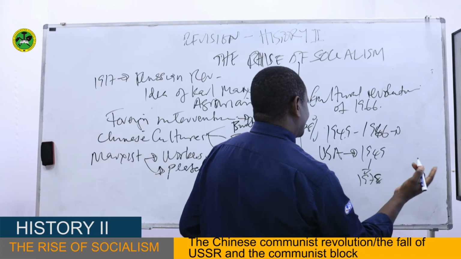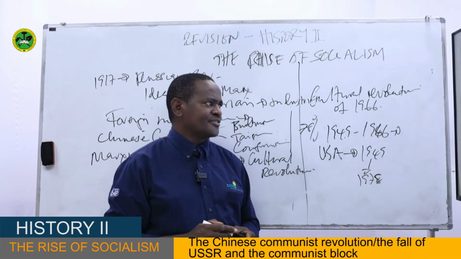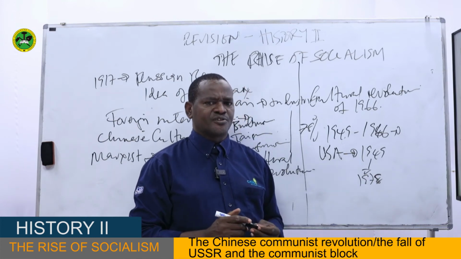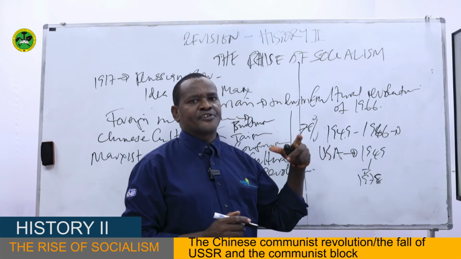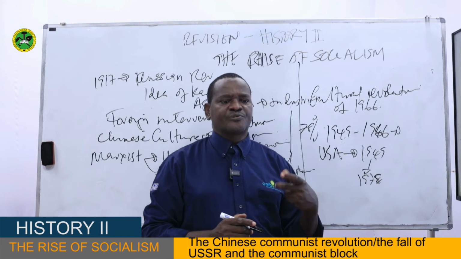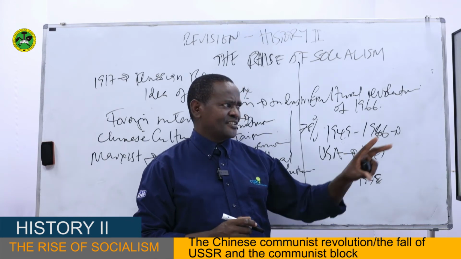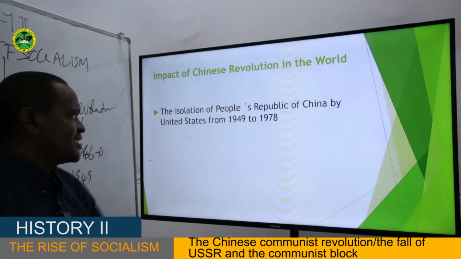Of course, it's very simple, because China was a communist country, and the Americans always wanted to isolate the communist countries, as they did with the Soviet Union. If you go back to the Truman Doctrine, that wanted to fight against communism, to contain the spread of communism. And this is exactly what the Americans were doing. They came to restore their relations in 1979.